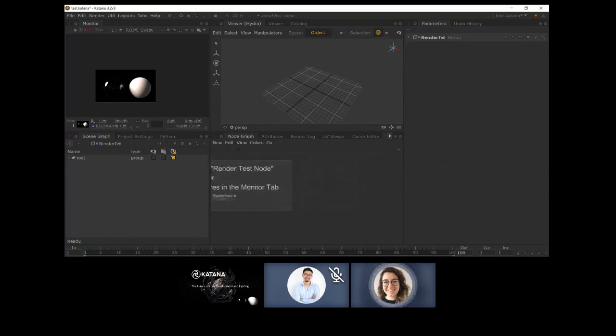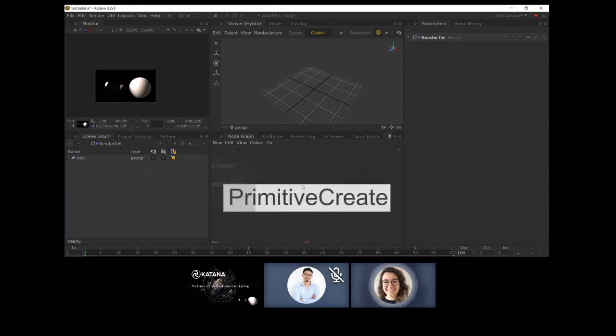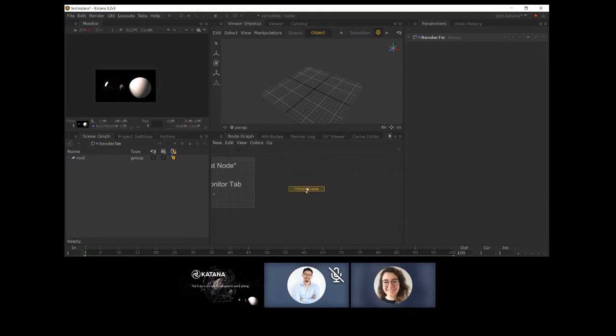So I'm just going to go ahead and start building the scene. I'm going to start by creating a simple primitive, so a sphere. To bring in a node, I can hit Tab. And the node that I'm looking for is a primitive create node. So I'm just going to start typing in primitive, PRI, and then that's the only node that matches that naming. So I'm just going to select this. You can select it by clicking on it, or you can hit enter and place it in your node graph.